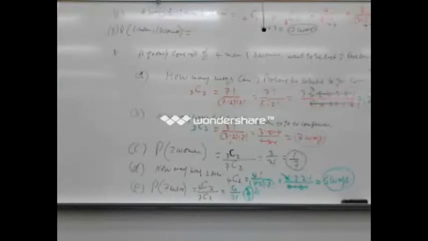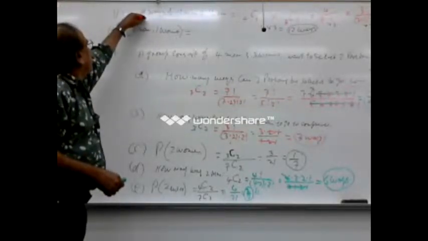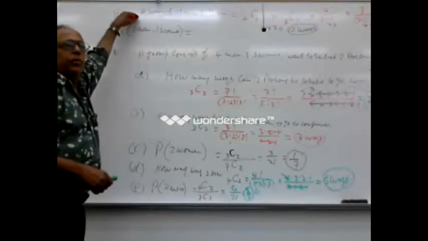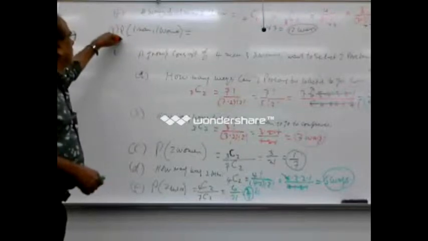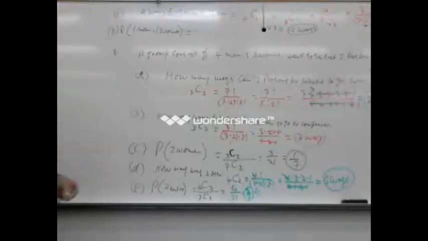Well, here is our important problem, just like they all are important. What is the probability of selecting 1 man and 1 woman? Here in item F, we are finding the number of ways of selecting 1 man and 1 woman. In item G, we are finding the probability that 1 man and 1 woman will go to this conference.